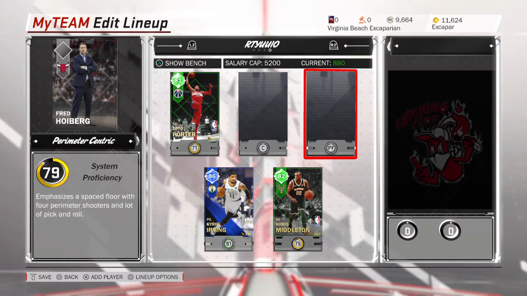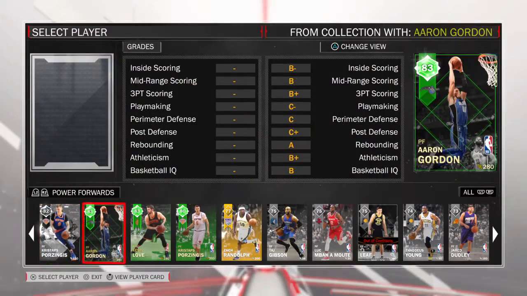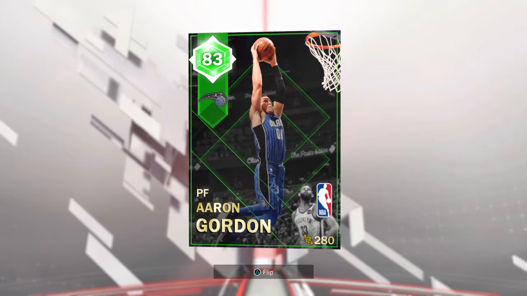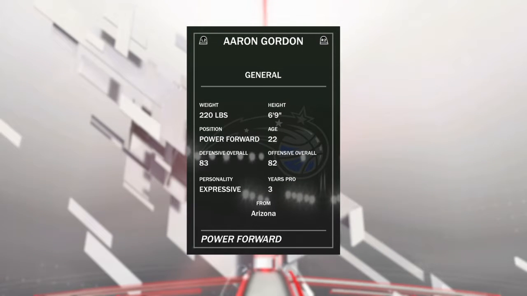Now for the power forward, you guys are going to want an insane inside presence with good post D, a decent shot, not the greatest, somewhere 75, 80 maybe, and you guys are going to want somebody who can dunk, score in the paint 24/7 at will whenever they want, which is why I have Sapphire Moments Aaron Gordon, 83 overall. You guys obviously know that Aaron Gordon is an insane athlete, obviously the dunk contest, everything.